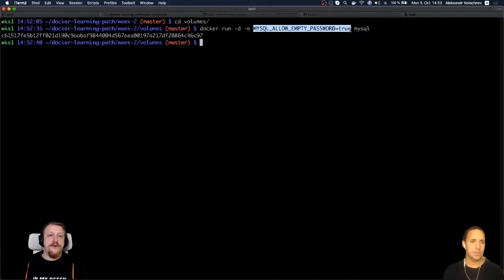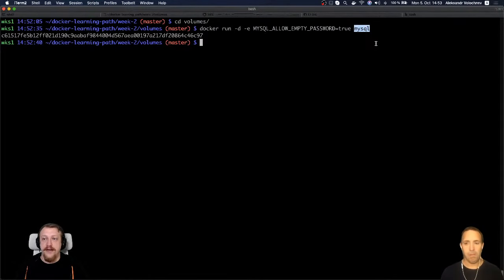What happens here? The point is containerized MySQL will not simply run if you do not give it a root password, because you cannot log into MySQL if you don't know the password, and if you don't give the password, you don't know the password. And to avoid this, I simply say, okay, empty password is fine. Then it means root has an empty password. And that's obviously not the thing you want to have in your production environment. But for the container I'm going to destroy in a minute, that's perfectly fine. And finally, I have to specify what particular image I'm using, and that's going to be MySQL. Official MySQL image latest.